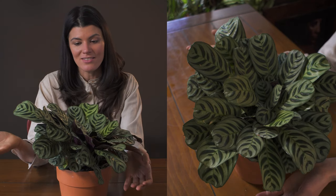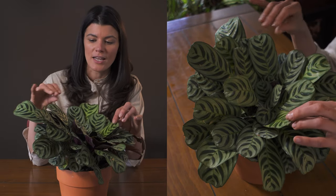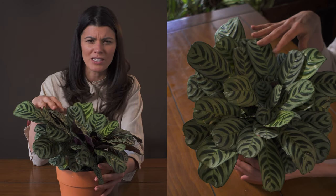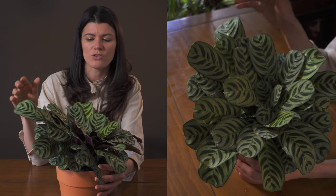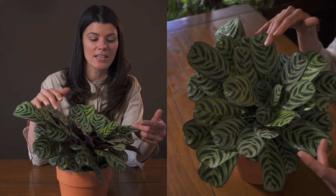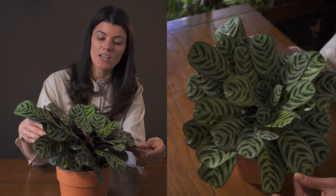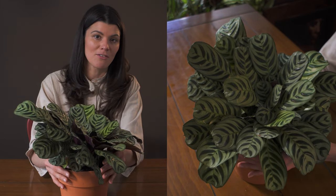As far as pests go, I have seen other pests on plants in this family, but the Tenanthi I think are relatively good. I might have had a couple of mealybugs on mine, but I don't recall any kind of major pest pressures. I think the cuticle on this particular leaf actually helps protect it against things like thrips, which have become a little bit more common in my household. But otherwise, it's a very interesting plant to grow, and if you want a prayer plant, these are going to be the less finicky ones.